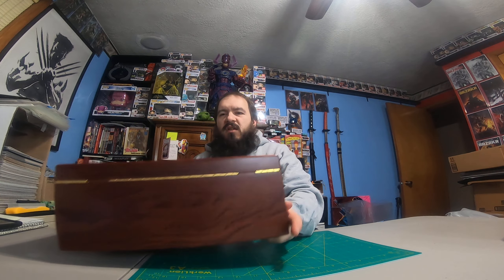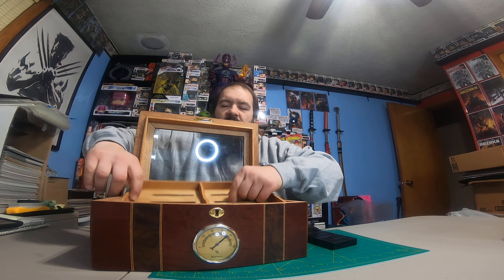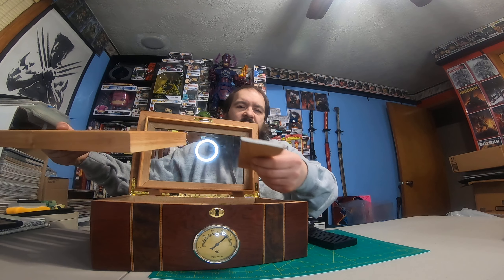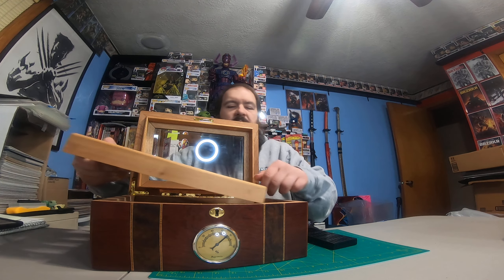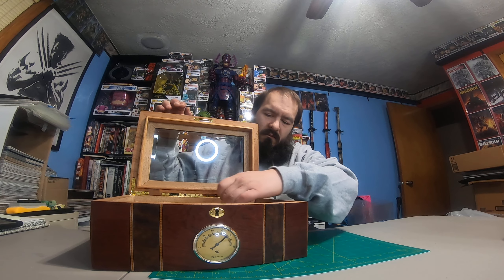I picked up this nice looking humidor. I think I paid $5 for this, and normally these go for about $50 to $60 on eBay. So I'm going to try to sell it locally for about $45 to $50. This is a very nice one — it's a starter set humidor, smells very good in there, smell of wood. Very nice looking glass inlaid humidor.